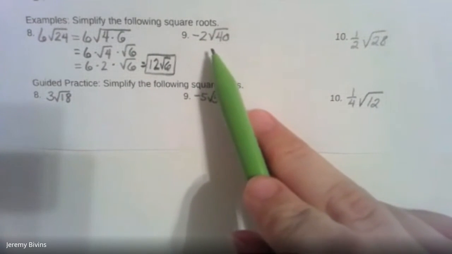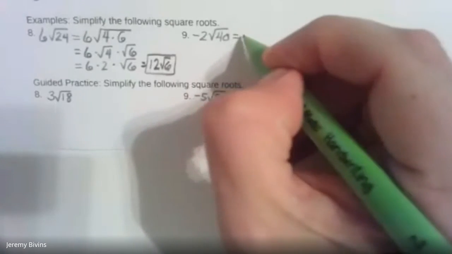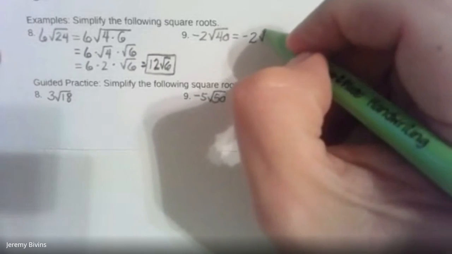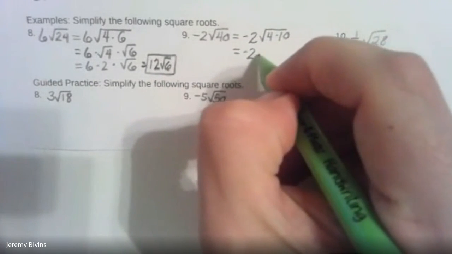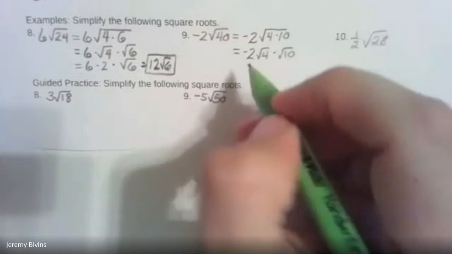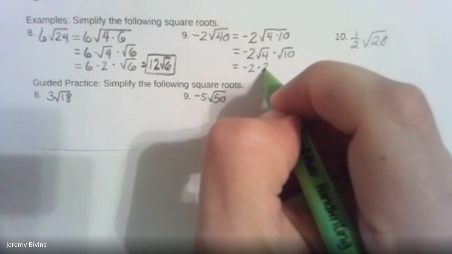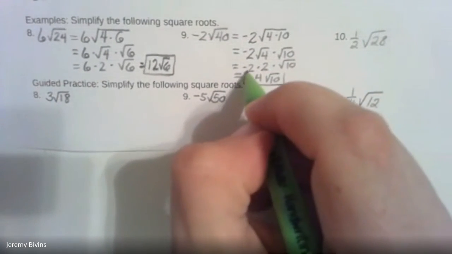Now number 9, we have negative 2 radical 40. So again, without writing out the factors, I think about 40 being the product of 4 and 10. Again, I cannot use any other sets because they don't contain the largest perfect square. So I'm going to break this down. We've got negative 2, we've got a radical 4, and it's multiplying with a radical 10. Radical 4 becomes 2 outside the radical. Radical 10 just stays there. We have a negative 4 radical 10 as our solution.